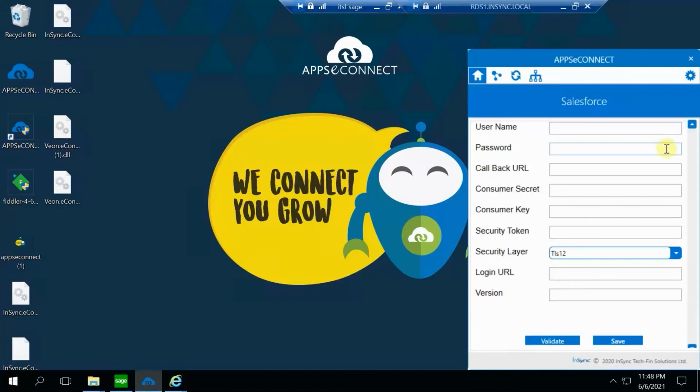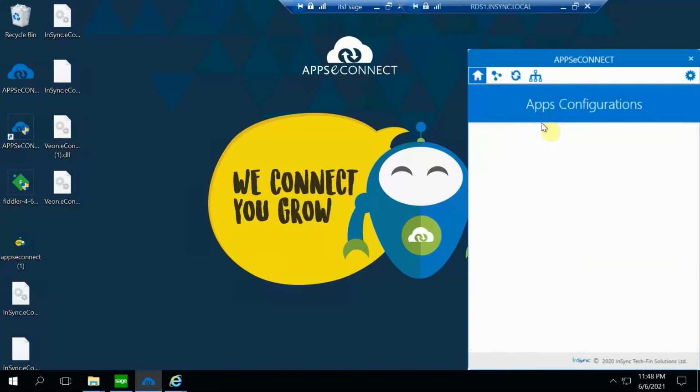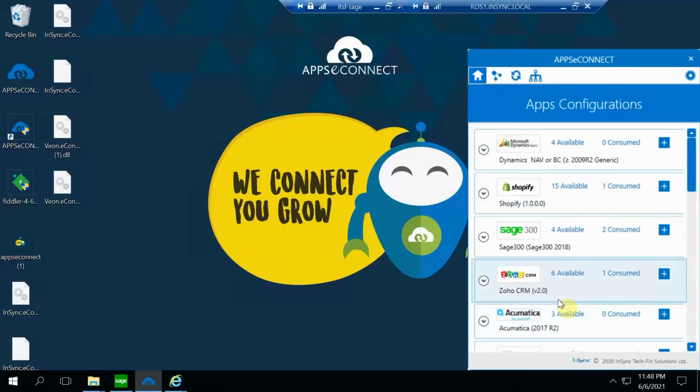For Salesforce as well, we have to put all the valid credentials like username, password, callback URL, consumer secret, security token, and other things. Once we validate these applications, AppSeConnect will recognize between which two applications, or for which particular accounts, we have to do the integration.